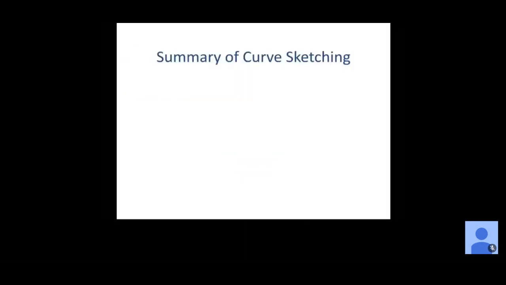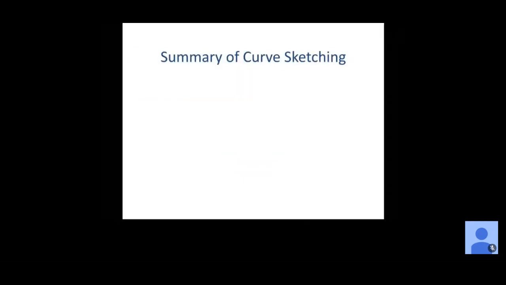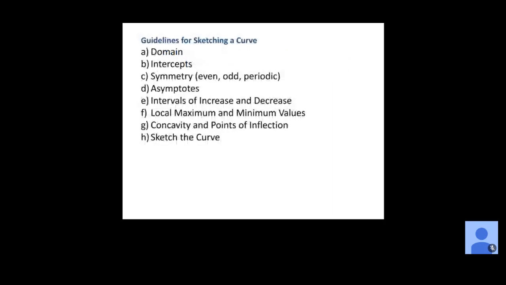Let's take a look at 3.5. All right, so 3.5 is called the summary of curve sketching. So again, like I just said, what we're going to be doing now is taking all this information that we've learned in this unit together and then looking at a specific curve and thinking about all those pieces. Okay, so each one of these examples is going to take a while, right? We might get through one example in the time we have left at this point.